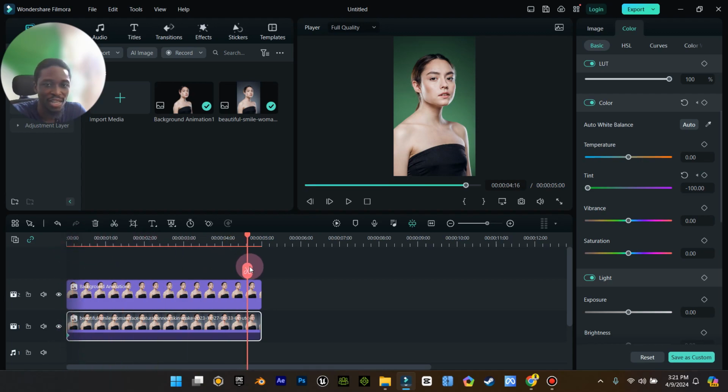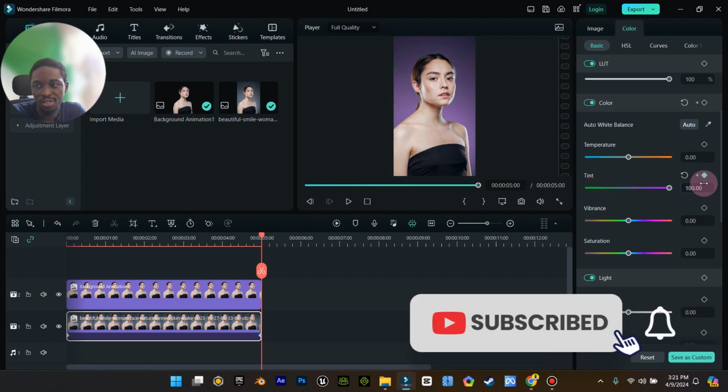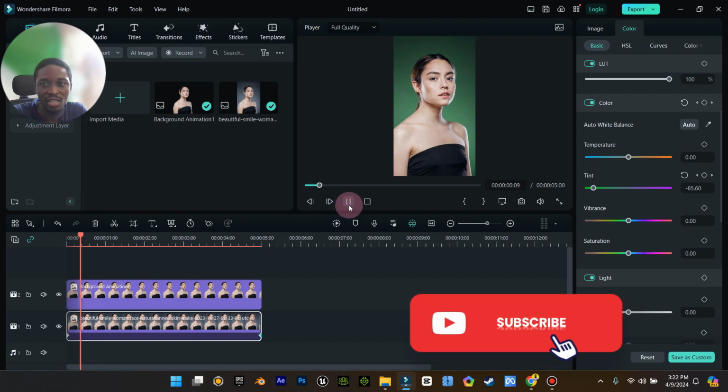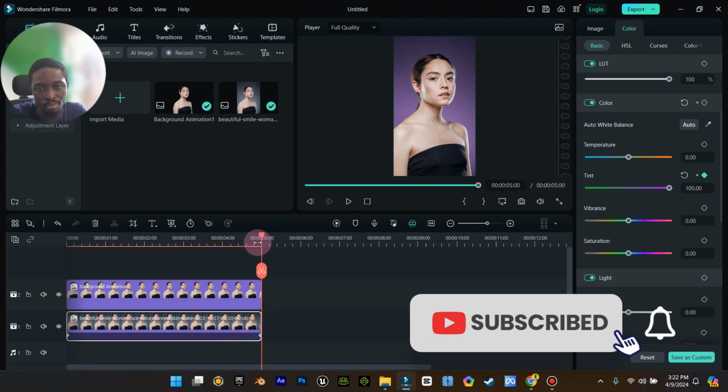Then drag this to the last point and change the color. Now you see that it has added another keyframe for you. It is more or less auto keyframing the entire thing, instead of After Effects where you have to add another keyframe. This one is an auto keyframe process. Now this tint version has been animated. If I go back and press play, you see that it is animating from green to magenta or purple.